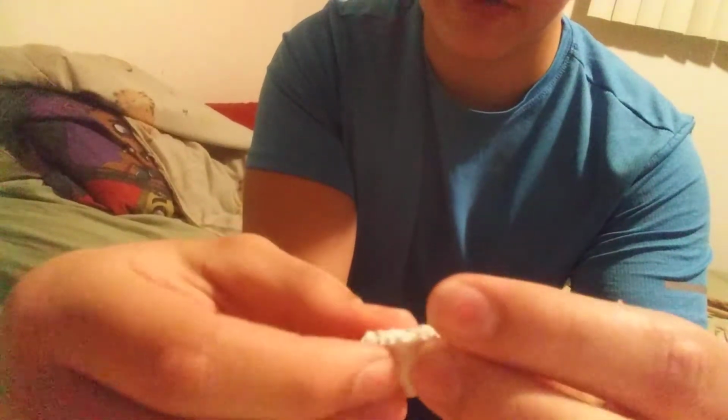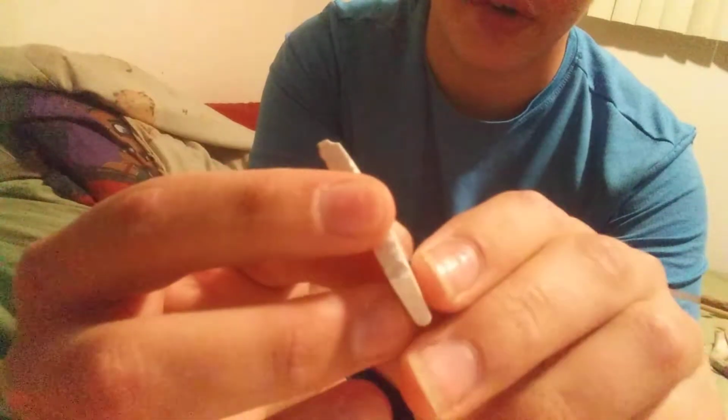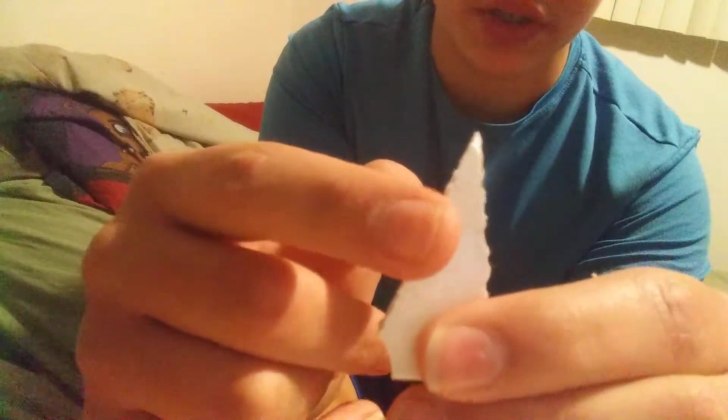So, and then my favorite arrowhead, which I just made like a couple of hours ago, is this. A nice, pointy, sharp one, and I used a tiny pressure flaker or a nail to make even sharper points. So it's a lot better, and it's also got a sharpened point.